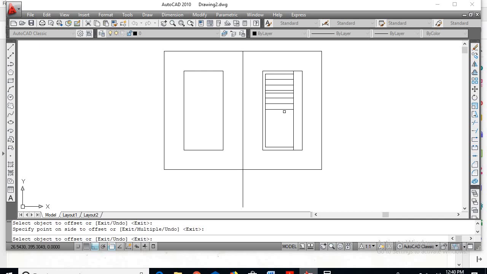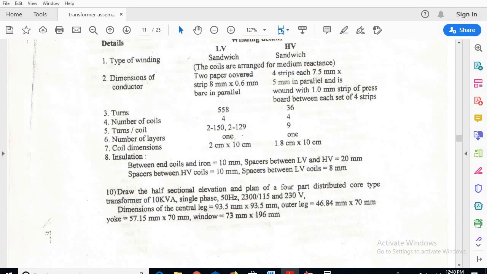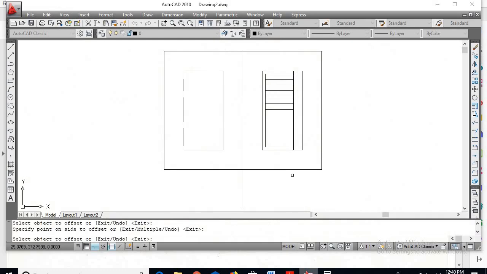Next between the two LV coils the spacer is 0.8. So as per the data, spacer between LV coil it is 0.8. Okay, so now I'll take here as 0.8. So from here below it is 0.8.